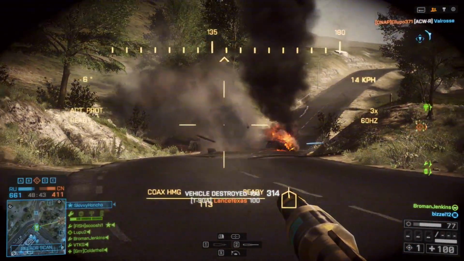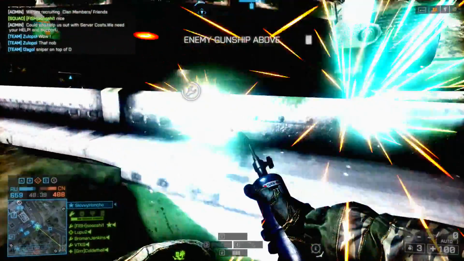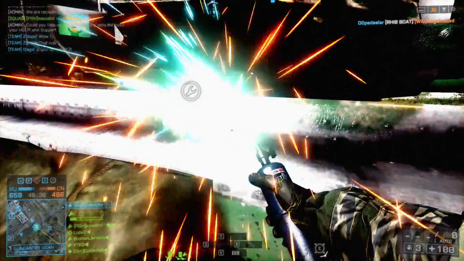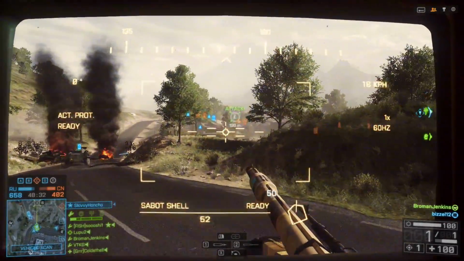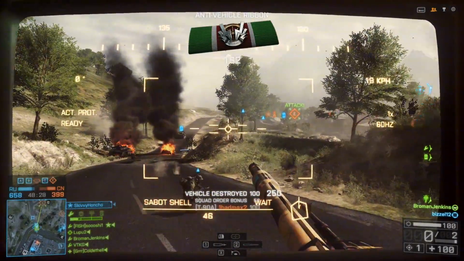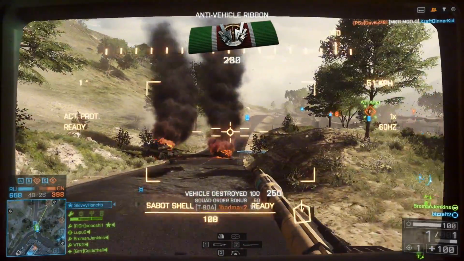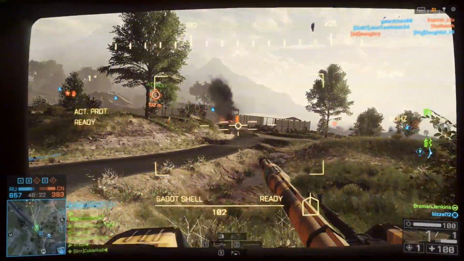And right there, that idiot fired on his own Jeep several times. I don't know why. But right there, I just killed a tank before he had really any time to destroy me. And I still have some shells left. So let's take out this LAV. I think what happened there, I think he was fine. I think what happened was I nailed that guy after he ran over some mines.